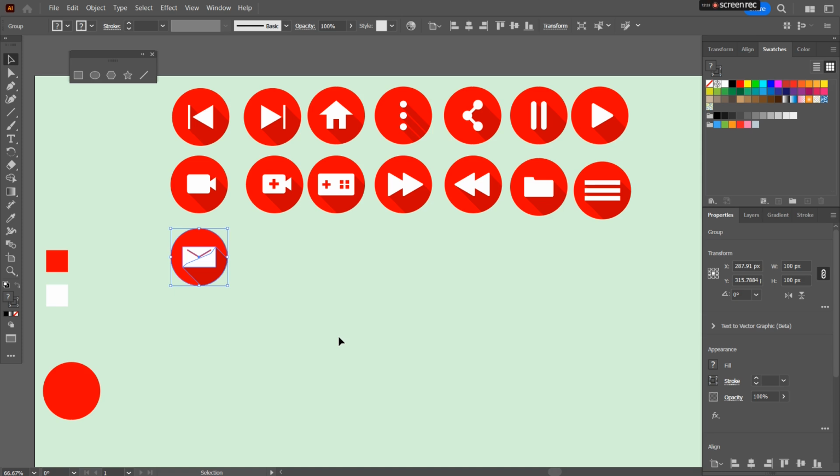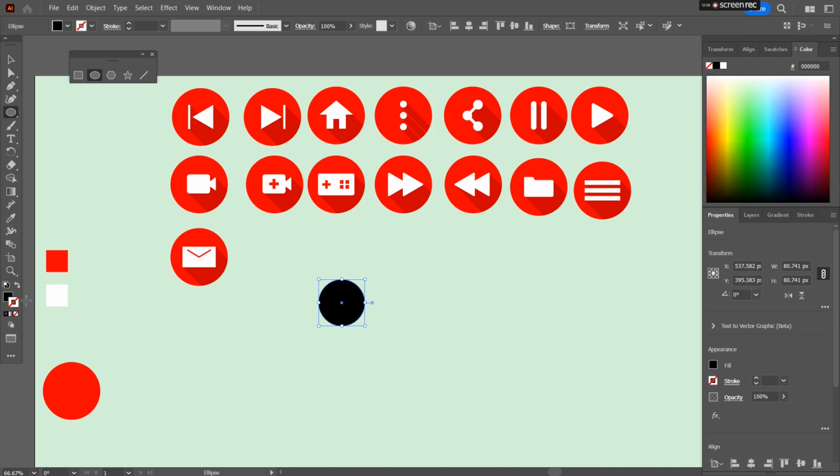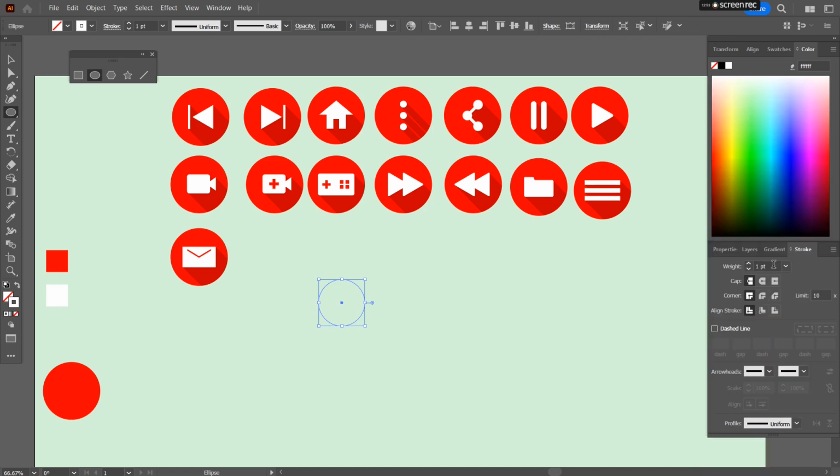I want to do one more, and this time around I will build the zoom, or the search, not zoom, the search tool. So for that I need to take this. Now I want the stroke, and I want the stroke in white. So I can press this, and I can press the fill and set it to none. And since I'm working on stroke, I need to make it thicker. Let's make it 1, 2, 3, maybe 4.